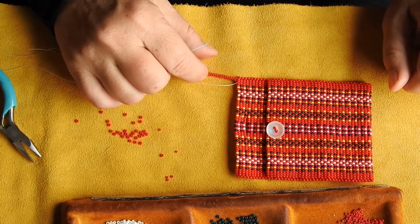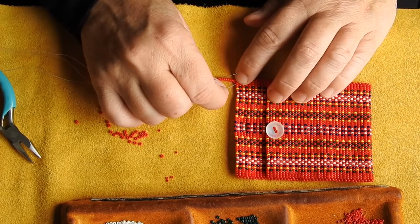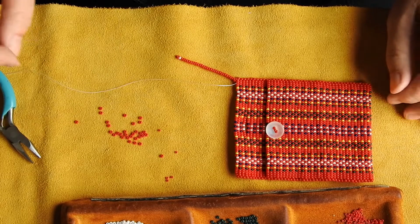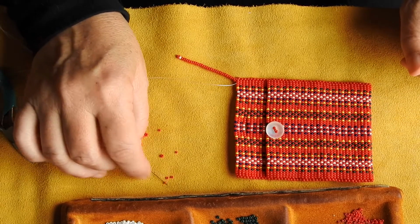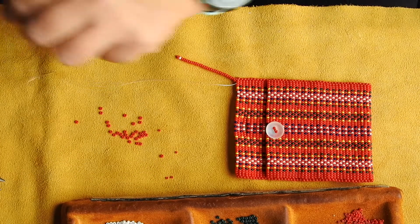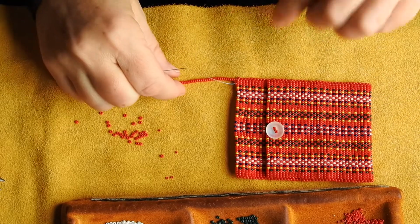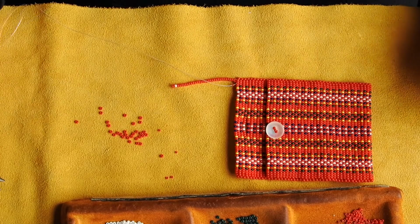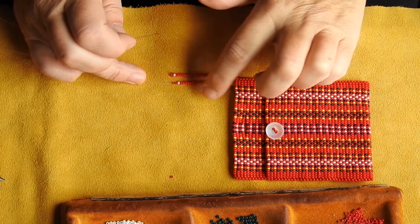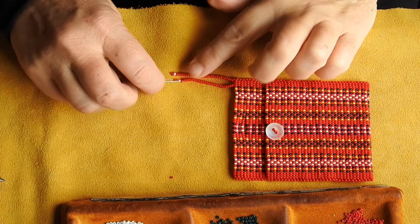So let me see. Yeah, I'm going to try it like this. Okay, so pick up another 15, and I think I'm going to make this kind of zigzag, and I'm going to reduce by, okay, so I actually picked up 26 instead because it just wasn't going to work out by the looks of it.